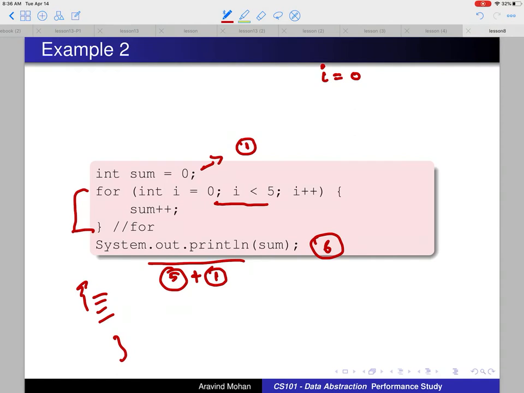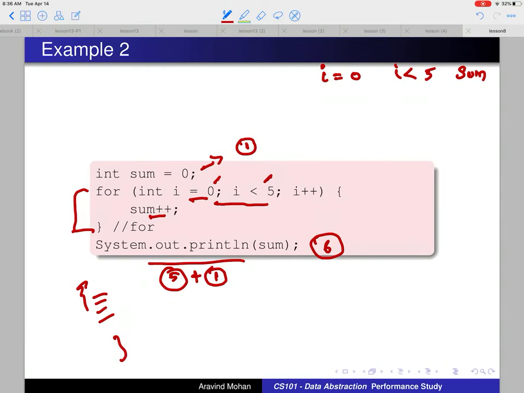So that's my first assignment. And then you could see that it is going to check if i is less than 5, right? So that's the second step. First is the assignment, and then second is the validation or the comparison operator, where we compare i less than 5, and then we are going to go inside and increment sum.